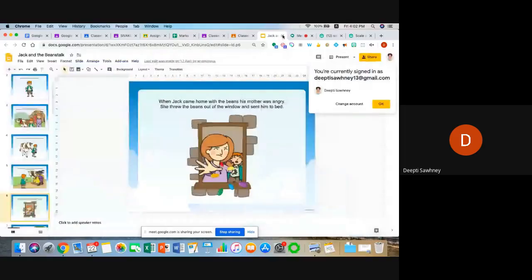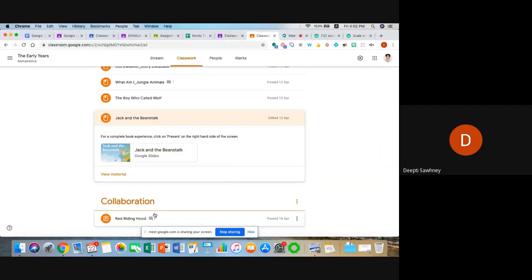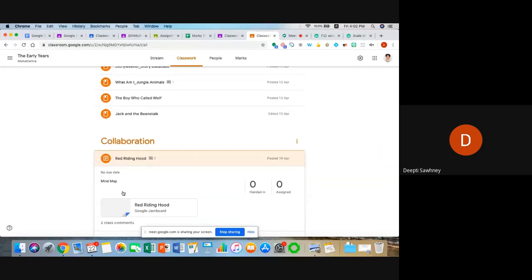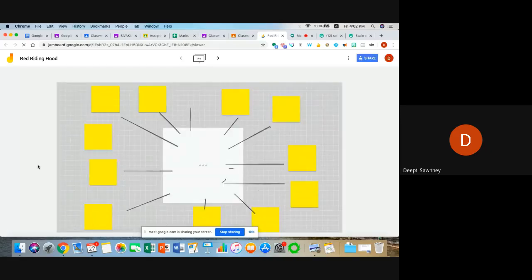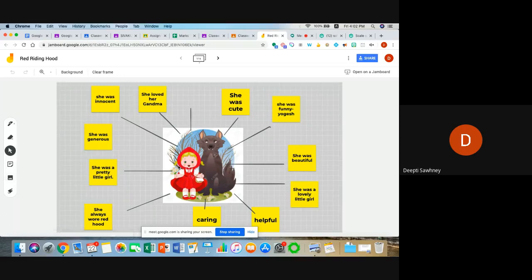And one last activity I want to show you, which is the Jamboard. So we've done some critical thinking here for the very little ones. We had, like Vinod said, open up the Jamboard, and I've inserted an image using the tool here, and got the children onto the screen using the share button, like you can share any document, and the children have written attributes of Little Red Riding Hood.